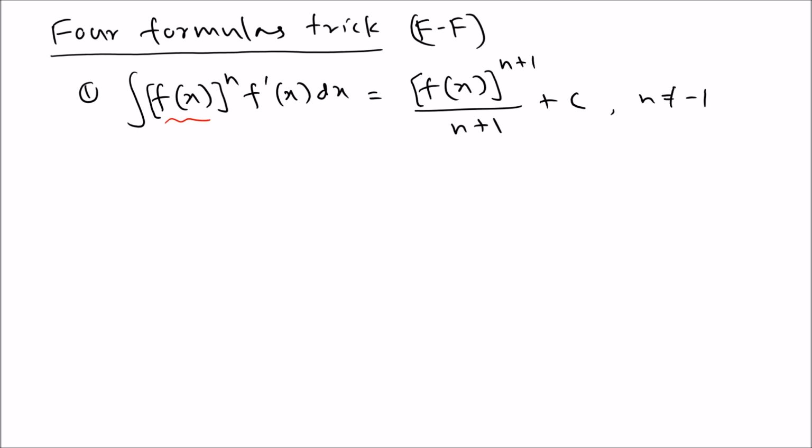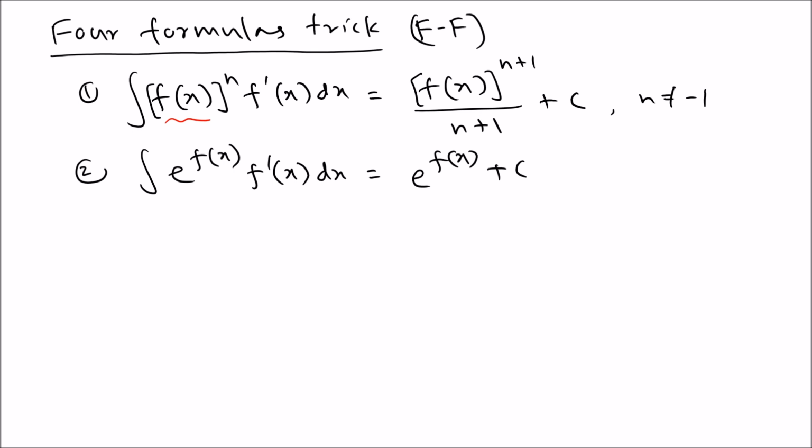That's the first one. The second one is, if you have e^f(x) and then f prime of x, you can simply treat f(x) as x, so the answer is e to the f(x) plus c. You can see it makes the calculation much simpler and faster. This is very useful when you take differential equation classes, because we use that a lot there.